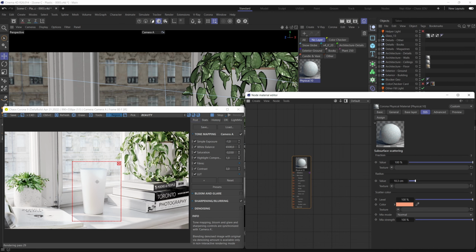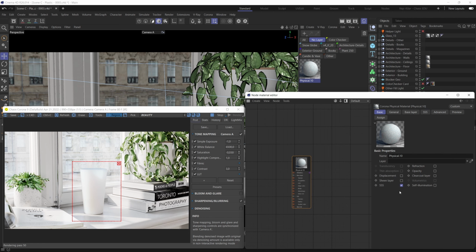So subsurface scattering is going to be too diffuse for us here. Or in other words, the light coming through the cup like this is just too spread out. It's too rough, if you will. Our reference looks more refractive than what we got here right now. And that's basically because the subsurface scattering channel is a better fit for thicker, opaque materials such as marble or skin, and not so much for these really translucent looking materials.